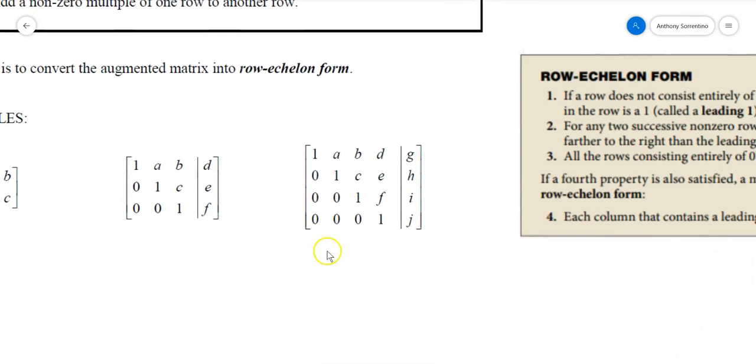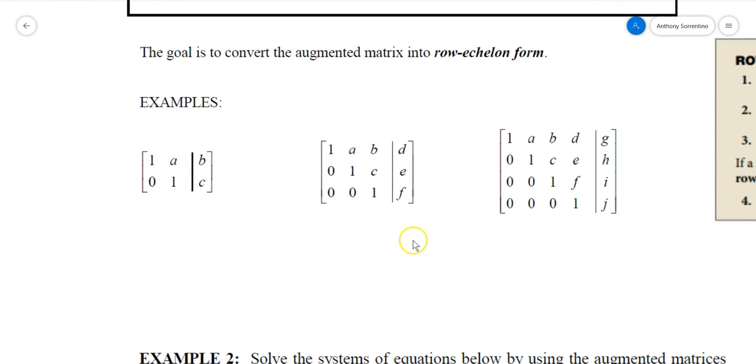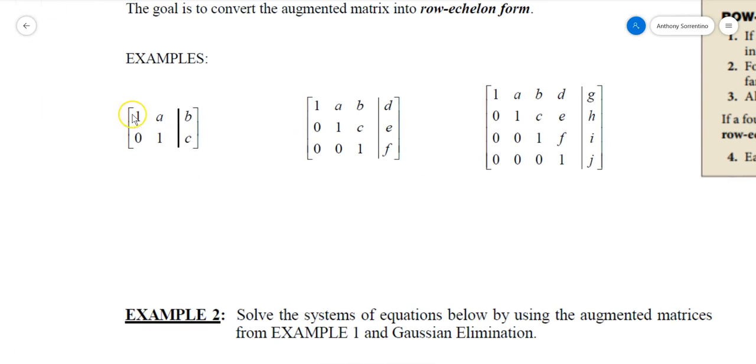Basically, row echelon form is this. In a 2 by 2 matrix, you're going to see I have this diagonal of 1s, and anything below each of the 1s is going to be a 0. That's what it's going to look like when it's done. I want it to look like that when it's finished, so I would do these row operations until I make it look like that.